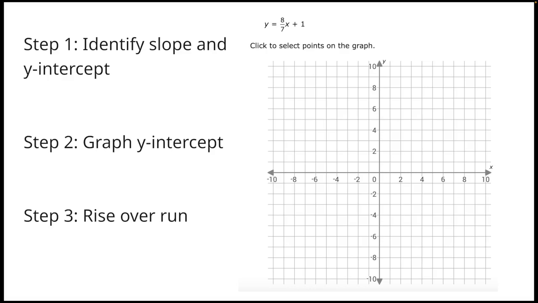Today we're going to be looking at how to graph an equation that's in slope-intercept form, such as this problem that you see up on the screen. Just a reminder, this is the full lesson version, so we're going to go through a bunch of examples step by step. If you want the short version where we just go through the main points pretty quickly, I will link that in the description below.